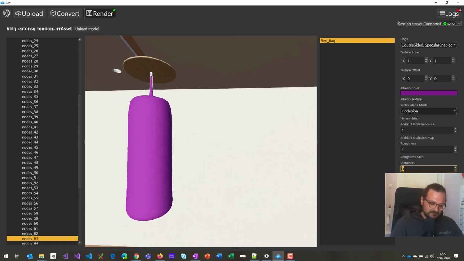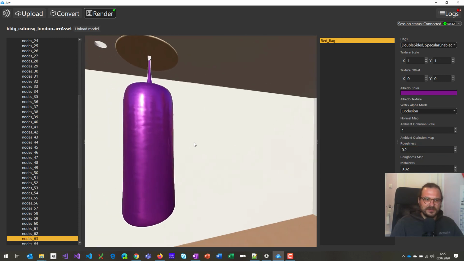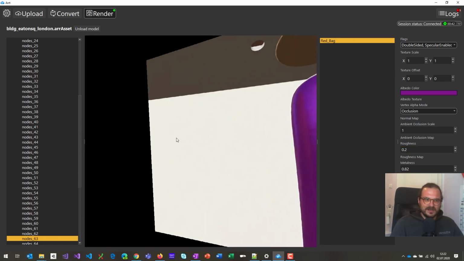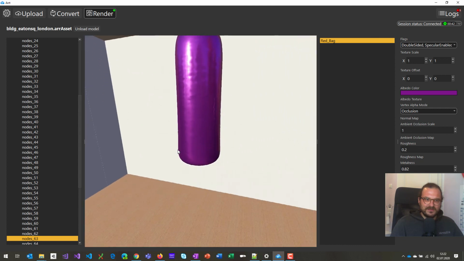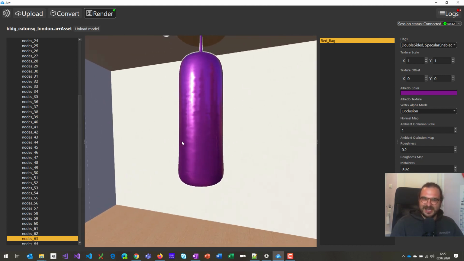So let's increase the metallicness. Let's go with 0.8. You could also, of course, change it here, right? Oh, it's still rough, so we need to reduce the roughness. Let's do 0.2 or whatever. It looks actually pretty good. As you can see, we have some nice metallic reflection here, so it looks like a candy kind of punching bag, or a very highly polished punching bag, right? And yeah, so you can change all of that, and the awesome part, it will be saved, basically.